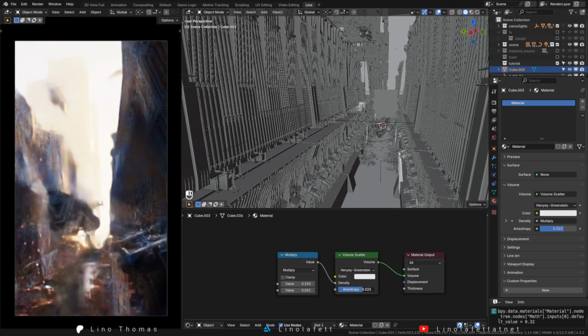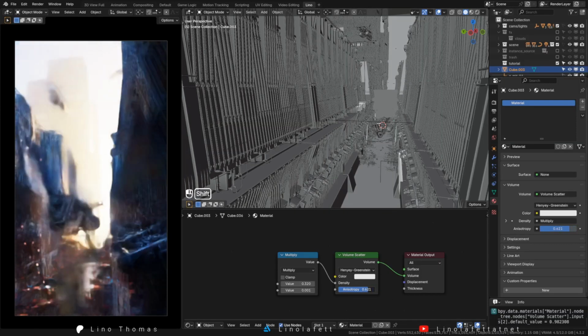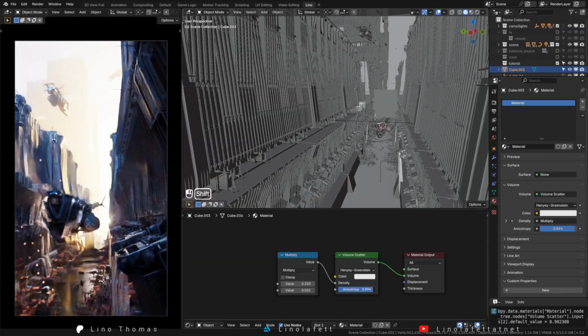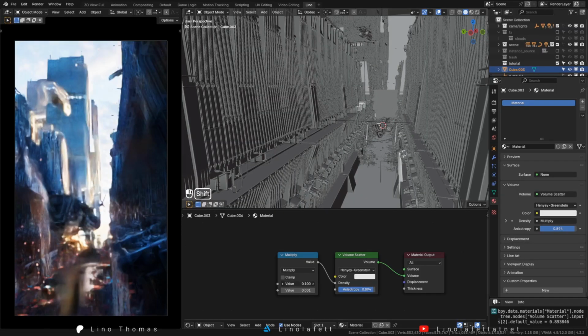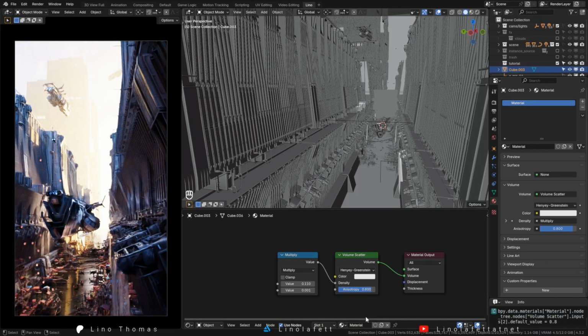The anisotropy setting can then be used to create a stronger gradient towards the light sources, making the volume look much nicer. I usually take values between 0.5 and 0.8, depending on the light situation. Please don't hesitate to play around with the volume functions and the color. You can create really striking moods with bold decisions in here. For now I'll keep it simple and not change these parameters.